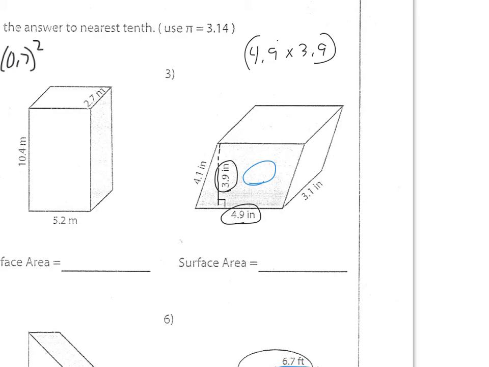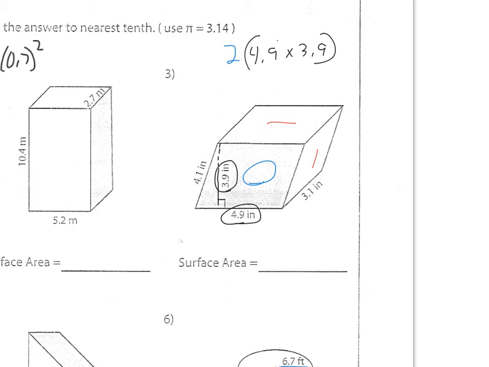What's important to pay attention to is if you notice that this side right here is not the same. It's 3.1. So we're only going to have 2 of these, one on each side. You're actually going to have those 2 only twice. So you're going to multiply that by 2, being those end pieces. Your 4 that are going to be the same, which is often the case with prisms, are going to be your red sides over there that go all the way around.